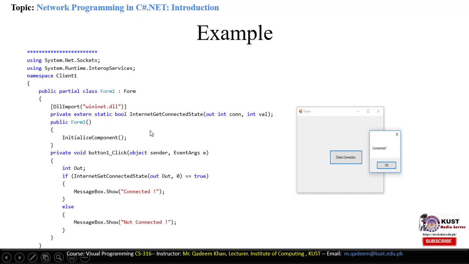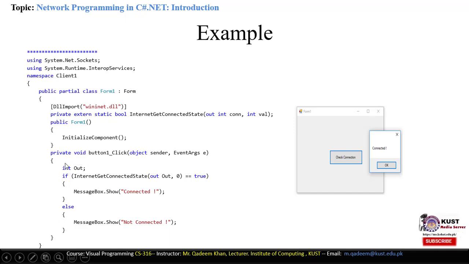Then we have the public Form1, which is a constructor of our class Form1, and it initializes different components. I have only one component, the button, and another component is the form here. Then we have the click event of this button. When you perform the click event, the body of the event will be executed.